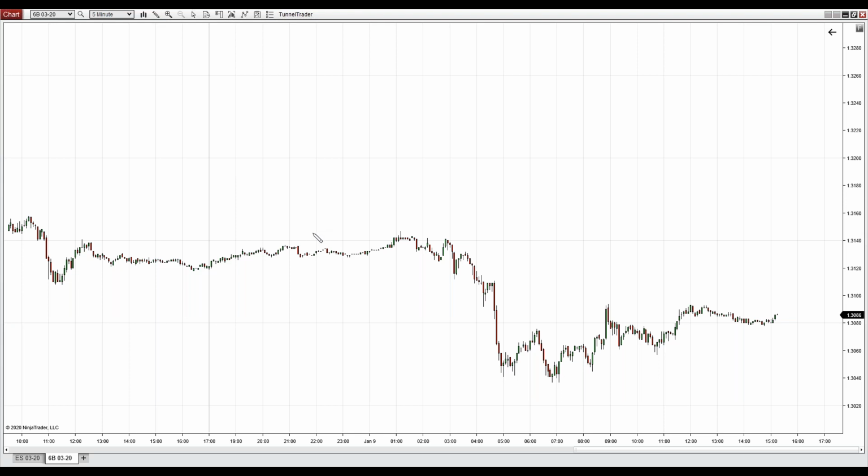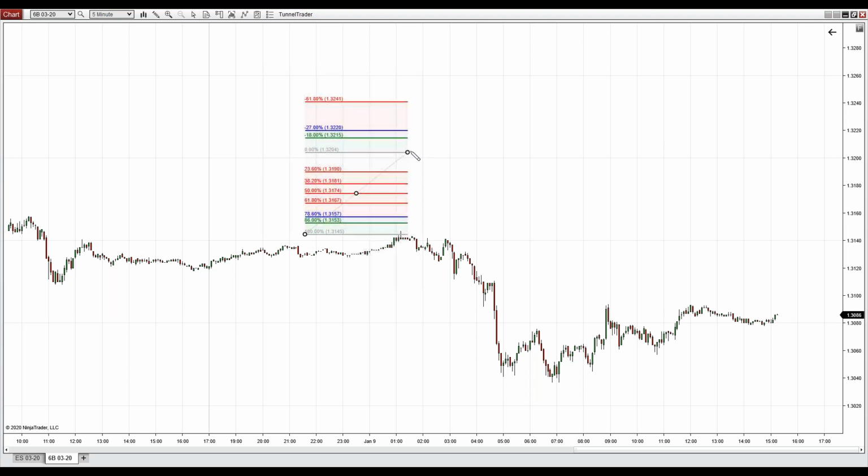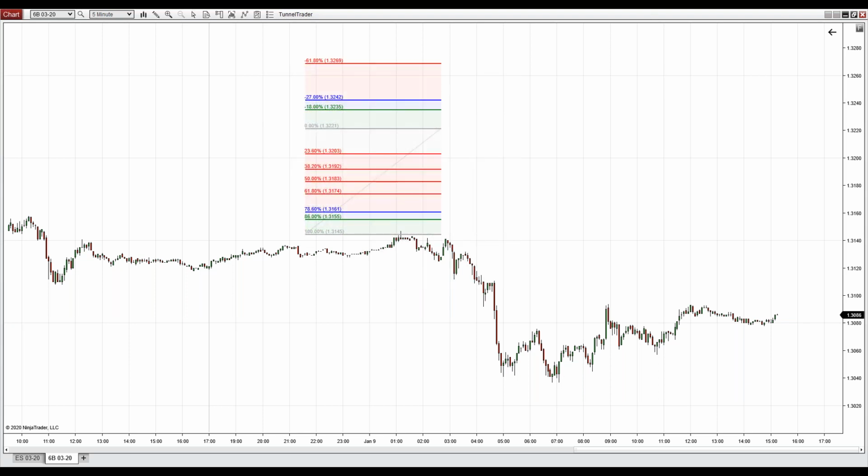Now the Fibonacci retracement, once you click on it, you're going to see your mouse turns into a pencil. Left click and hold, and then you drag from left to right. Now you notice that you have different retracements and extension numbers. So here's your 0%, and then your 23.6, 38.2, 50, 61.8, 78.6, 86, and then your 100%. Above your 0% is your 1.18, 1.27, and then your 1.618. You notice that these show negative numbers.